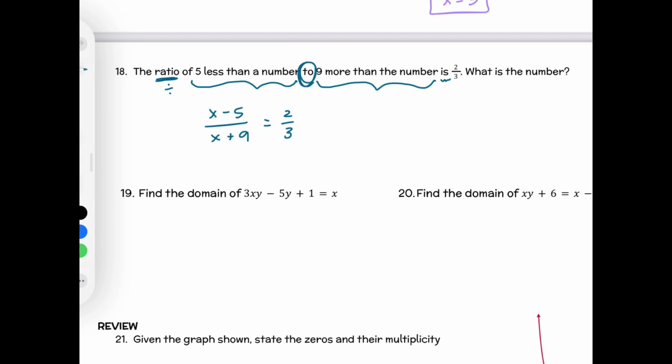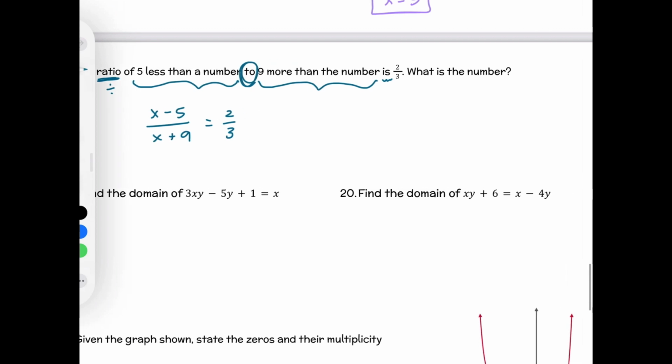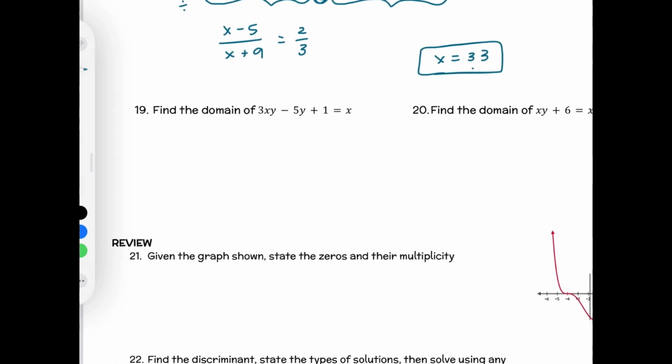And then that you would just solve by cross multiplying. So make sure you find your restricted domain and then cross multiply. I'm going to go ahead and give you the answer again, but I need you to solve it, so you won't get full credit if it's not solved through. So x would equal 33 for this one. Okay, so go through, solve this question so that you can get full credit, but I want you to know that you got it correct.